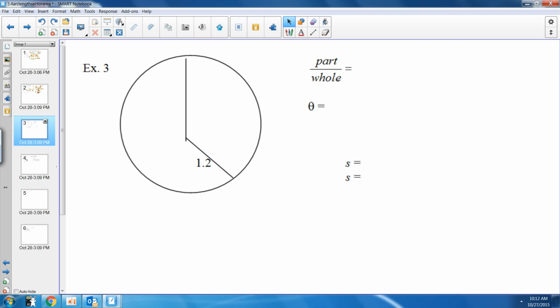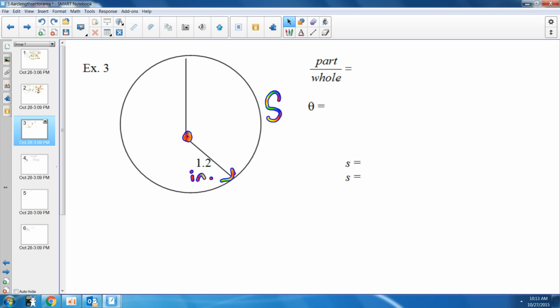The other type of problem that you can encounter is a clock. And let's say this is a clock. We'll just do it in inches. And so you have a minute hand at the center, and you're going to see that the minute hand is going to move, and the minute hand is 1.2 inches. So the question on this one is, what is your S? Your S is how far the tip of that hand moves.